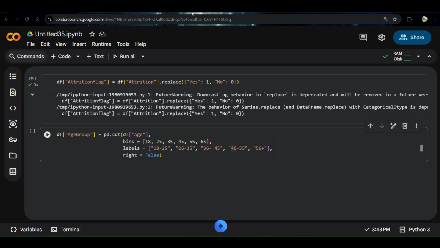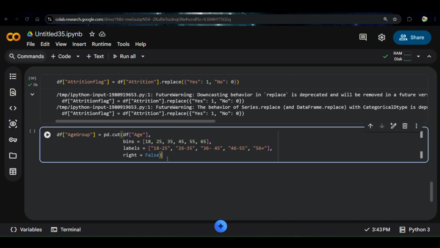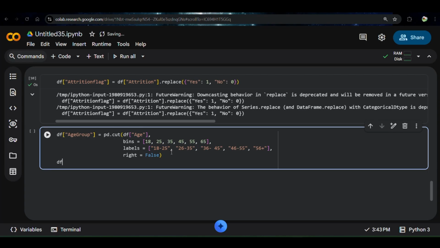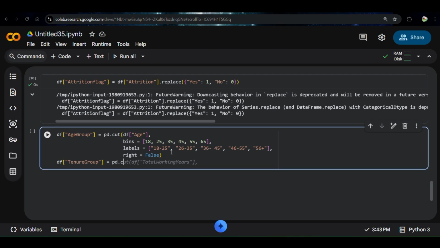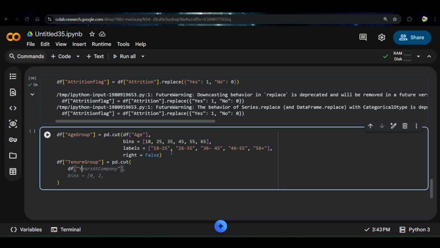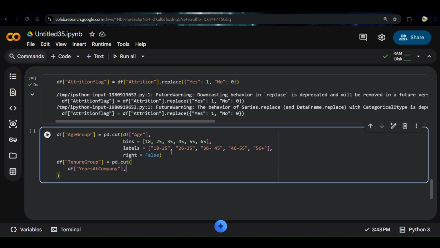Afterwards, we add our tenure group. In df, tenure group is also pd.cut of df years at company, with bins equals 0, 2, 5, 10, 20 and np.inf.